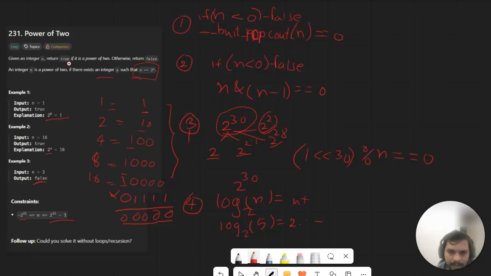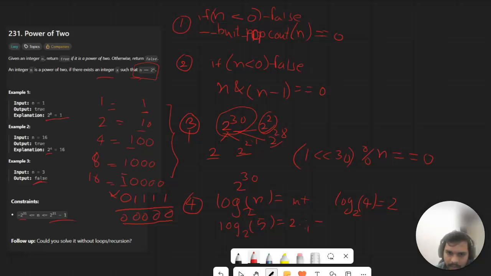But if you take log base 2 of 4, then it is equal to 2. So if we check whether this results in a proper integer number or not, then also we can determine if it is a power of 2 or not.